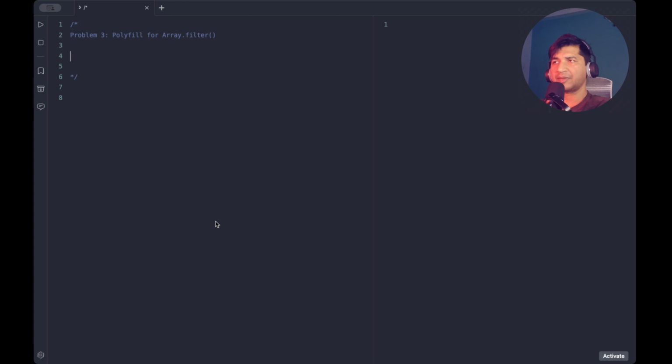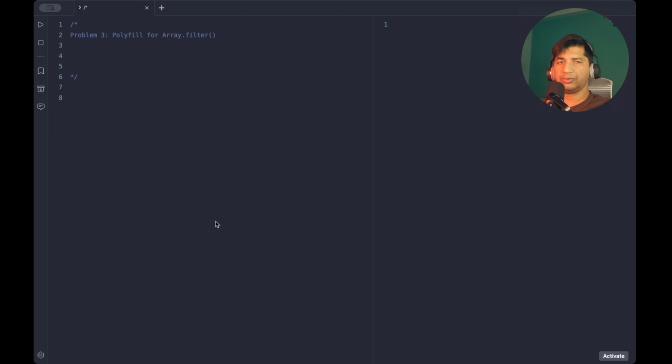So this is it in short. If you want to go deeper, just pause and go to the filter section in the MDN or any browser and come back. We know how to write polyfills; I already described it in my last episode.